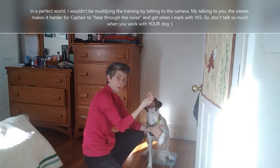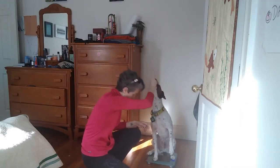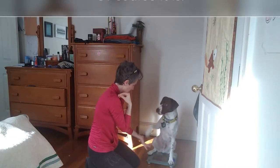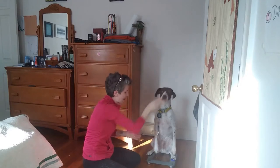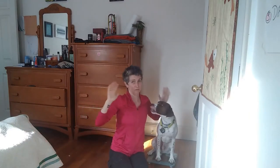If I can get him to sit pretty on this, I'll be able to read the numbers. Yes. Oh, your foot is on it. I can't see. Okay, wave. Yes. Here we go. Good boy. Yay. 40.2. So that means he's lost a few pounds since the quarantine.